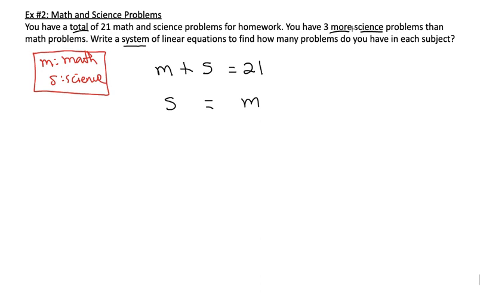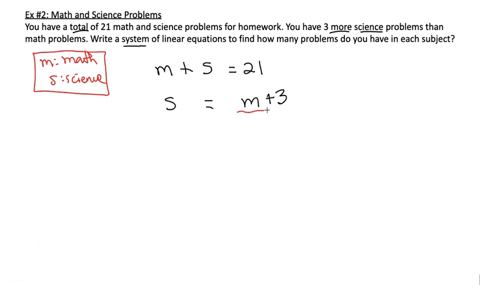You have 3 more science problems, so I'm going to feel that going up a little bit to 3. So now they're not equal, but to make them equal, I need to add 3 to the right side, and then I bring that up as I write it down, plus 3, and that makes the two sides equal to each other. So the plus 3 has to go with the math side to make them equal. So now I go and solve it.